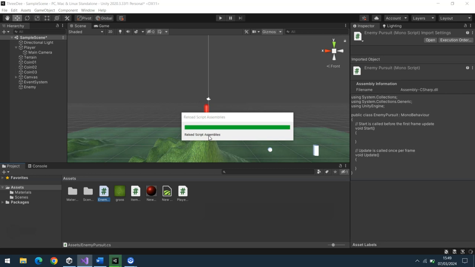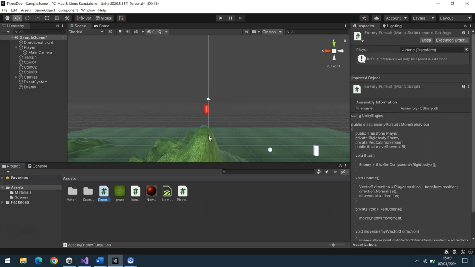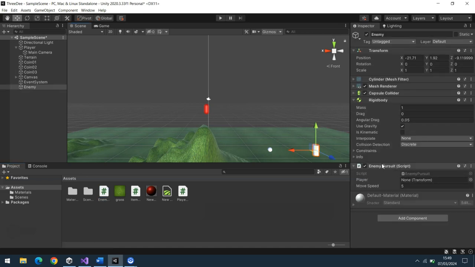Now, before we actually press play to see if that script's worked, we do need to drag and drop a couple of things. I think it's only one thing, in fact. So if I click on our enemy, and it will have these bits and pieces here, look for enemy pursuit, and we just need to drag across the player to say, this is what you're chasing. And then there's the speed as well. So if I press play in a moment and it moves really slowly, I can adjust that during gameplay to make it a bit more challenging in terms of it chasing us.